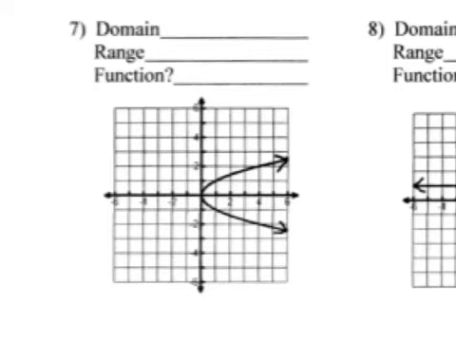Alright, example number 7. First we want to decide, is it a function or not? So I will do a vertical line test to see, and I just pick this line here, and I notice that it touches 2 times. So it does not pass the vertical line test. The answer there is no.